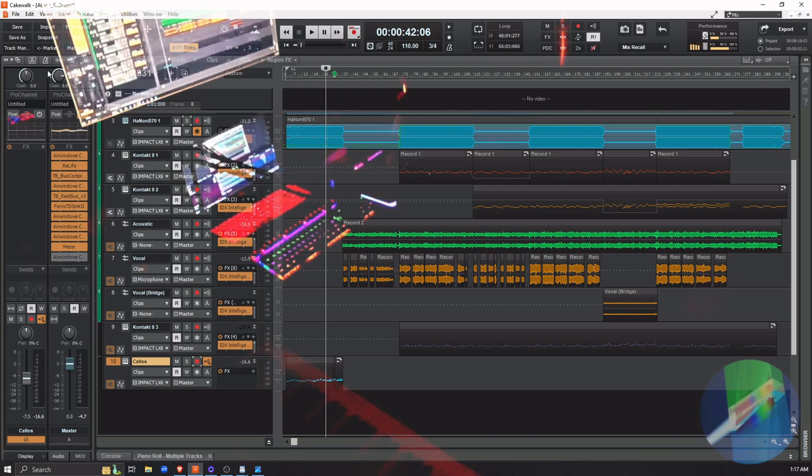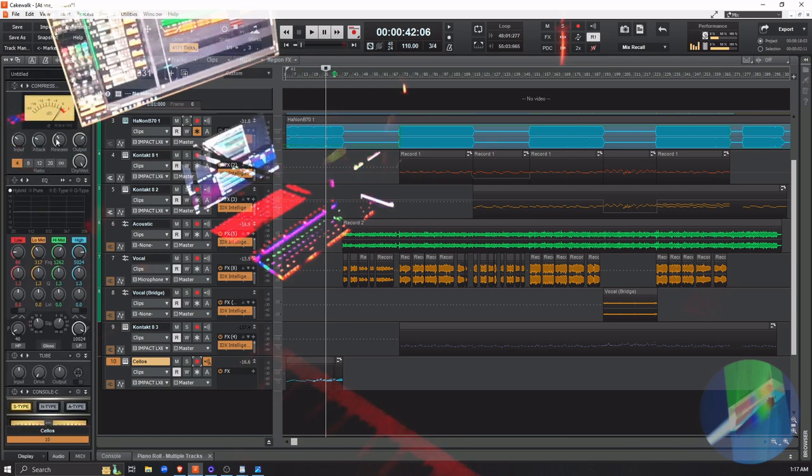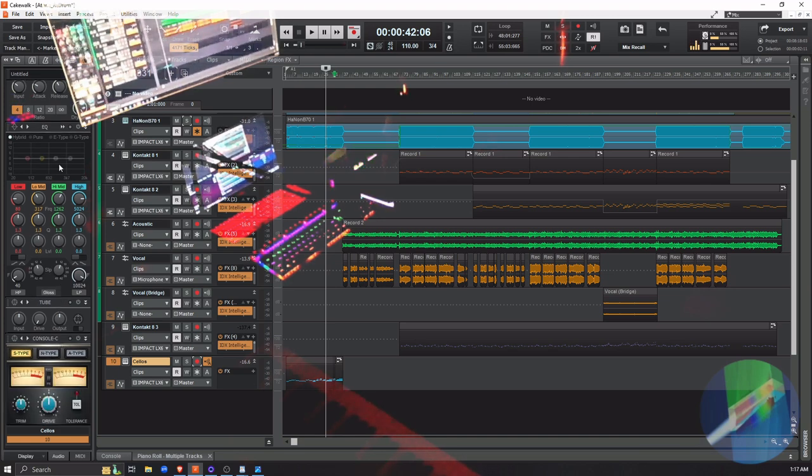Now, I'm going to click this button right here that says Show or Hide Pro Channel. When I click this, this is the first thing that the signal passes through on its way to this right here. And this is where we do some kind of initial EQ settings and other settings, okay?